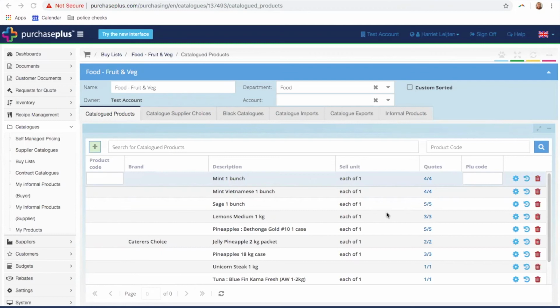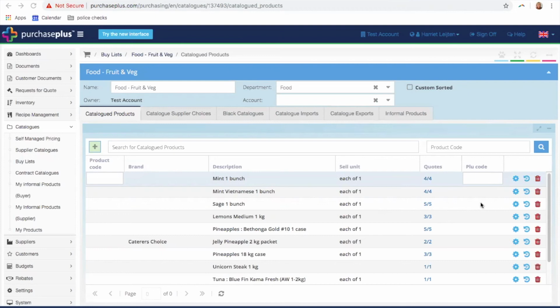Now, the time I see this being used most is if, for example, the cheapest supplier's quality isn't quite there, and it means that every time you raise a requisition, you need to change the supplier for that line, which is not particularly efficient. What I would recommend doing in this case is blocking that supplier just for that one product. So let's do it for this Sage product.